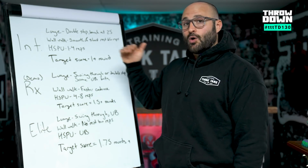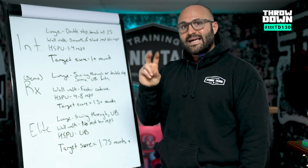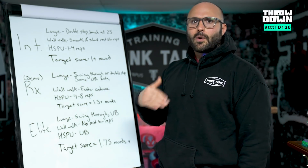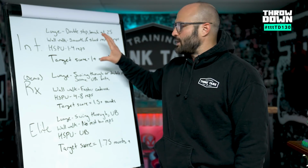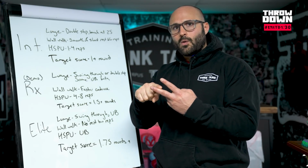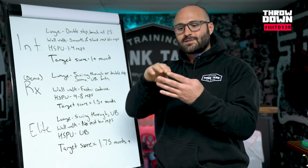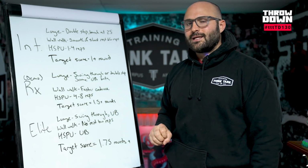So you can do the whole thing in singles if handstand push-ups are a huge limiter, or maybe a big set for somebody at an intermediate level would be what you saw Jacob doing, where he's breaking them up into 4s. I would say that a target score for an intermediate athlete would be doing 1 full round, which means you're doing the whole first 2 rounds of lunge and wall walk, and then the second 2 rounds of lunge and handstand push-ups, and finishing all of those. That would probably be a good target for an intermediate level athlete.